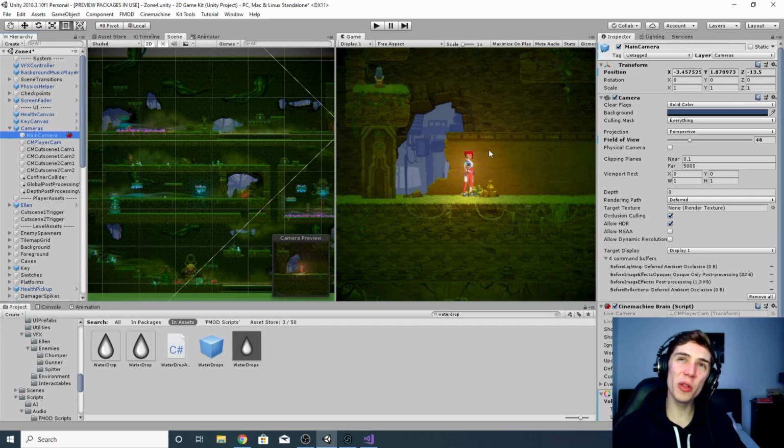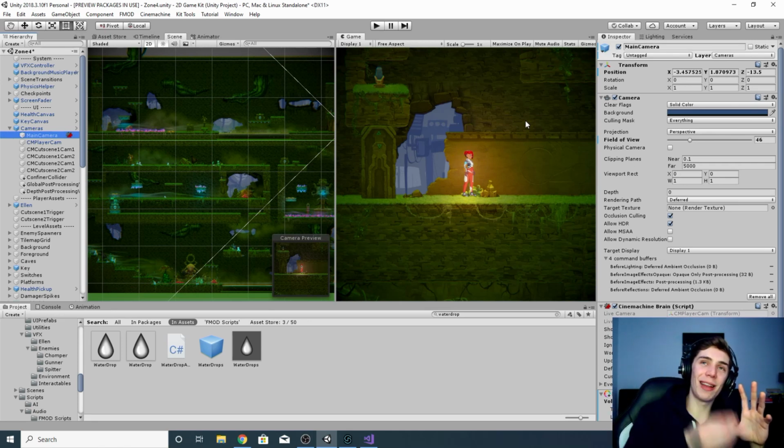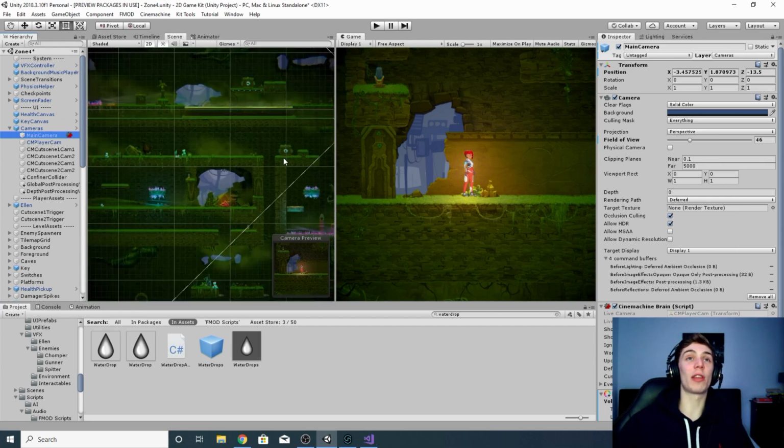Now what you can do, and I thought this was really cool, I didn't realize this was a thing, is you can take points in the game world on the kind of graph that exists in this game world. You can take points that are within the view of the camera, and you can take the coordinates of it in the world and translate it into coordinates of the camera. Now that might sound a bit confusing, so let me explain.